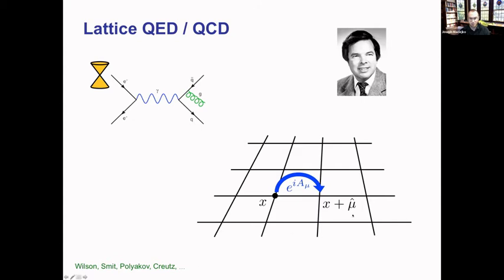Essentially, what we have in these theories are fermions that live on sites, and gauge fields that live on links of some lattice. You can think of those as Peierls or Aharonov-Bohm phases that are picked up when the fermions hop between neighboring sites. And the lattice in this particle physics context comes from discretizing space or space-time as a mathematical approximation.